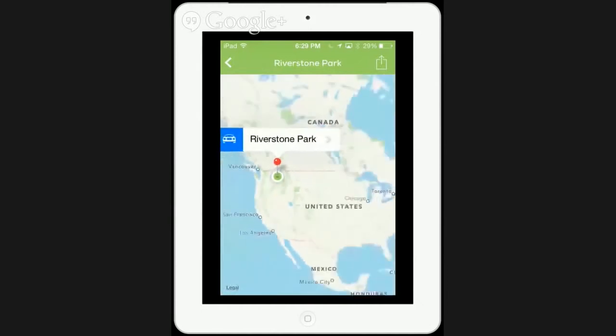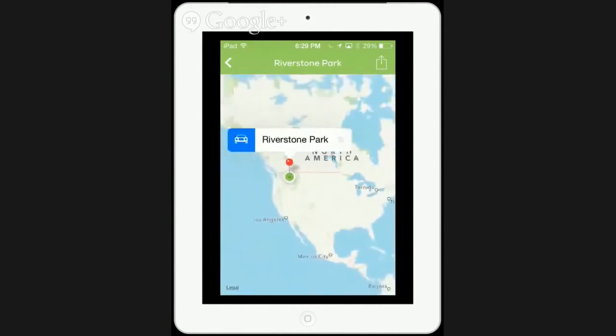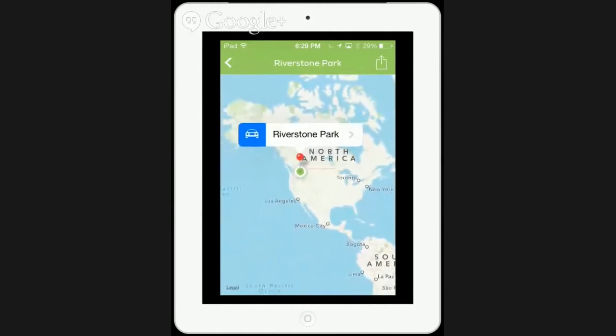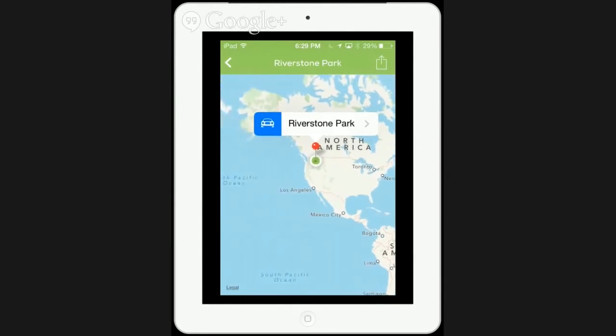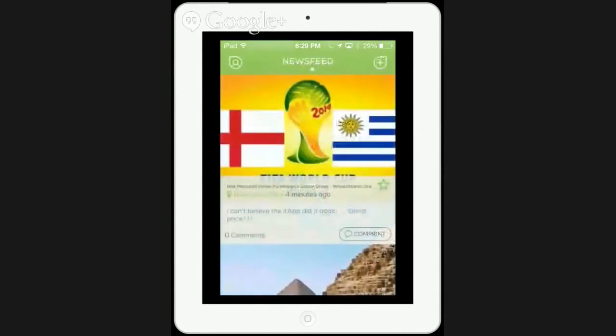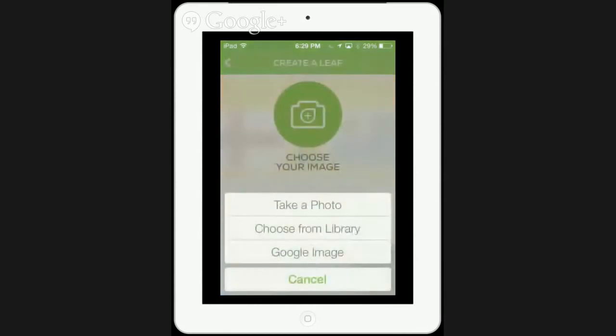So geotagging, I think, is kind of a cool feature. Again, when you're looking at the Discover news feed, saying, where are all these people? And there you go. Right inside of the geotagging, you can see where these people are that are creating the leaves. So again, what I really wanted to cover tonight, for those of you that have been using the app, the last thing I wanted to cover, remember, it's not just an image that you select out of your news feed. You can create a leaf 3 other ways.